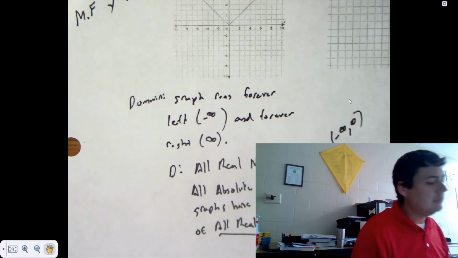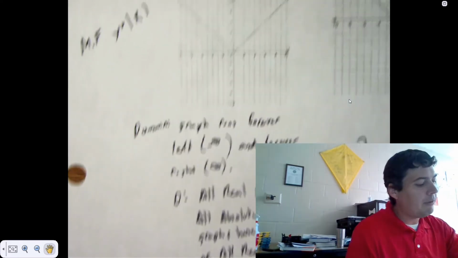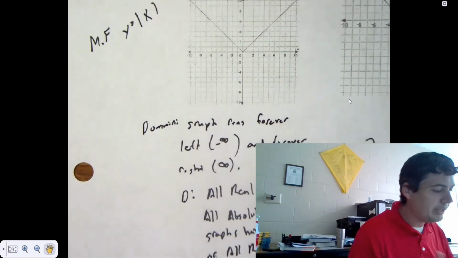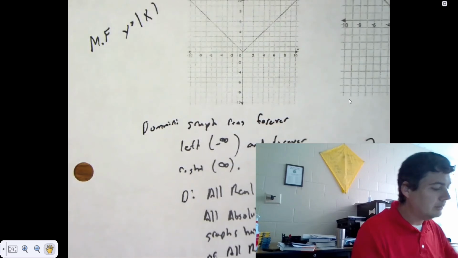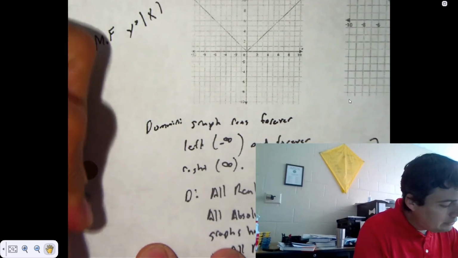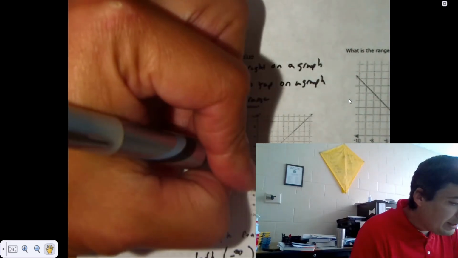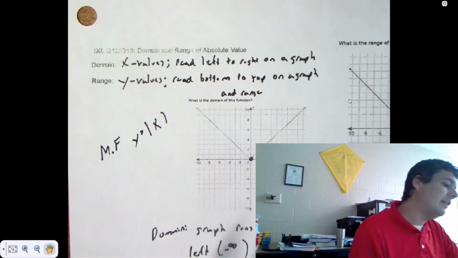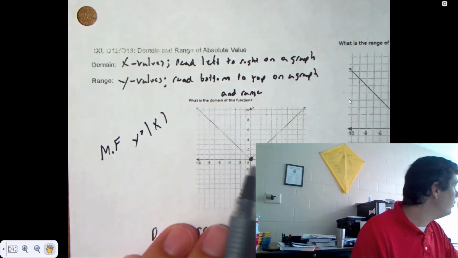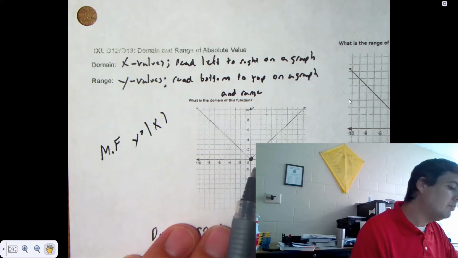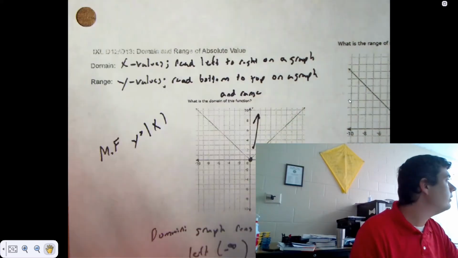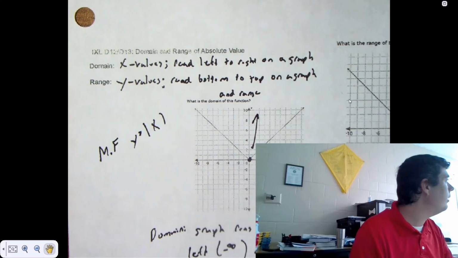Now, we talk about range. You can't see it here, but there is a solid dot right there, and that is the smallest value of y. You guys agree? Doesn't it kind of run up forever from there on? So what do you know about y? That everything is greater than or equal to 0.